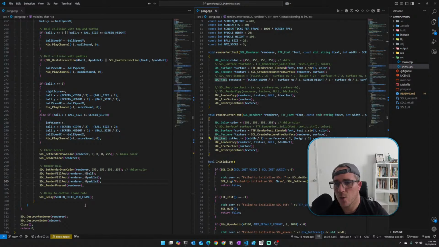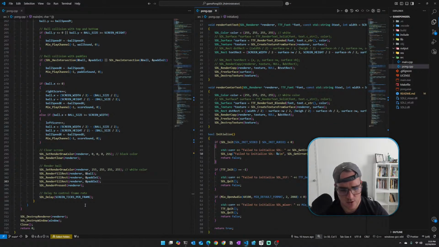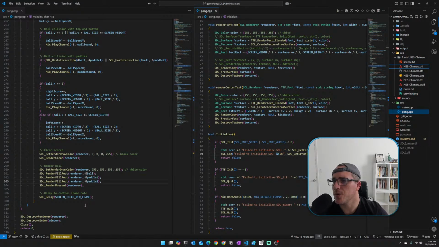Okay, so I want to create just one singular function that can help you to center the text or do whatever you need to do with every time you're going to populate a new text on the game. Okay, we are using this font, the Nest Chimera. Okay, we're using this font right now.